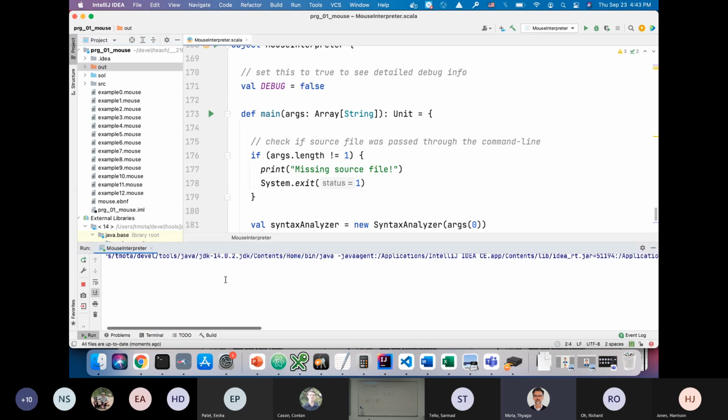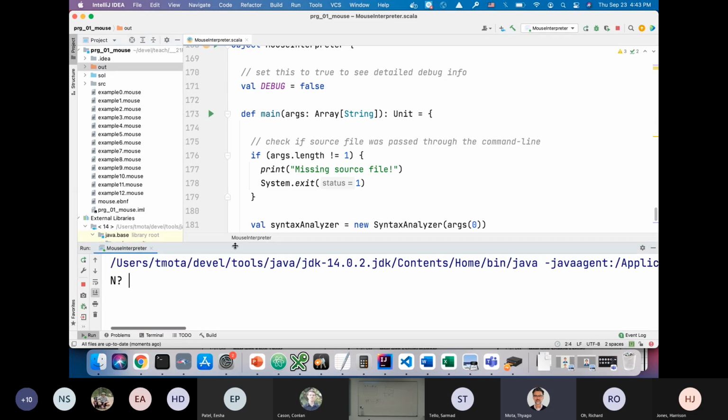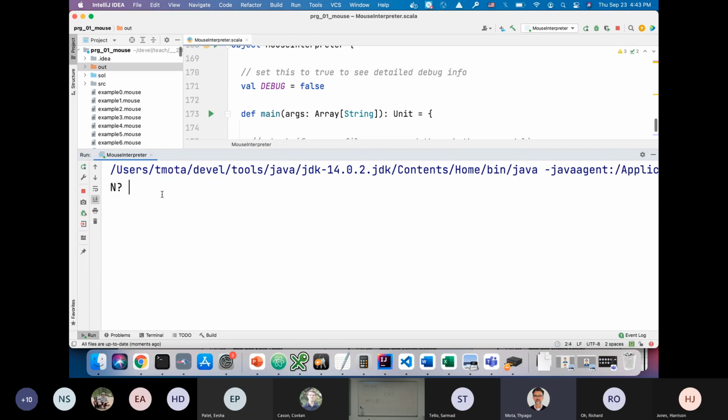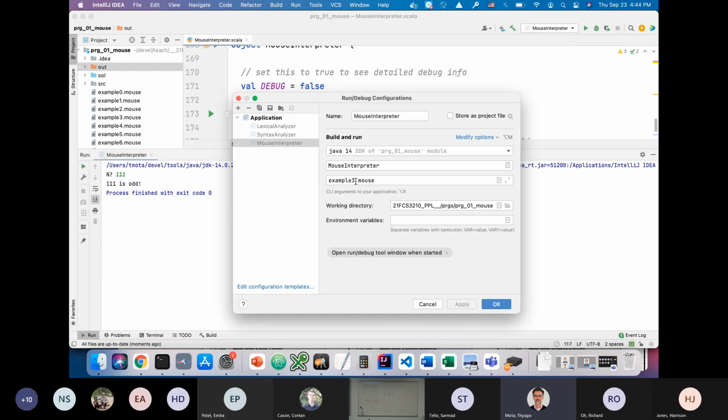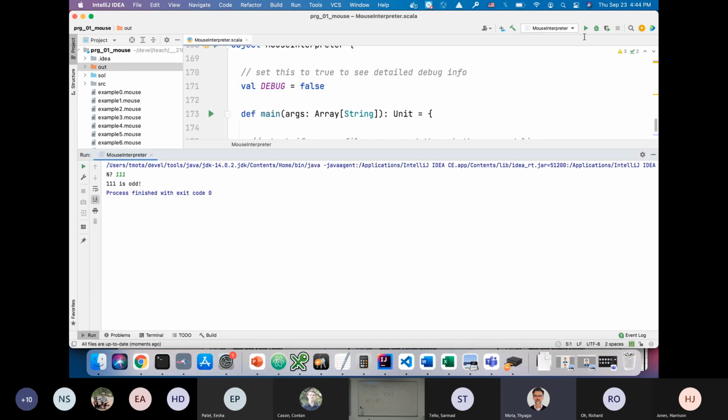Okay, so it's running here. Say 10 is even. And 1 is odd. So if else worked. Let's try example 4, the one with the loop.